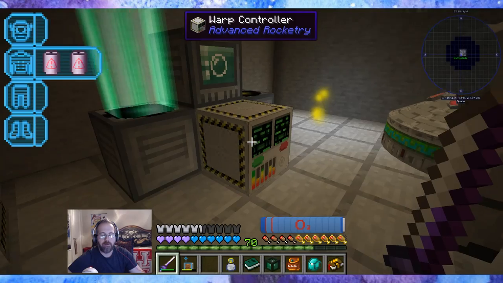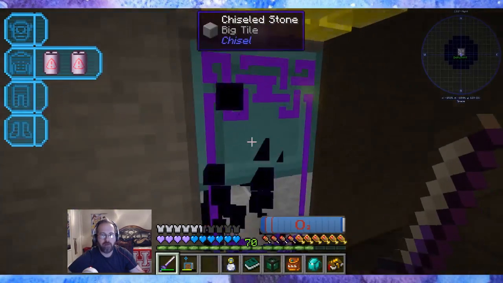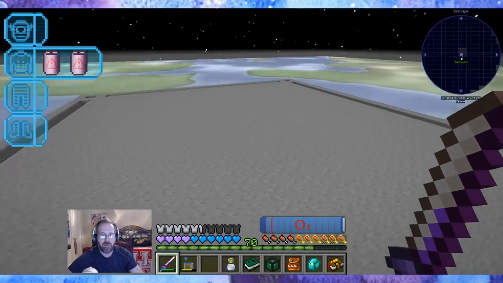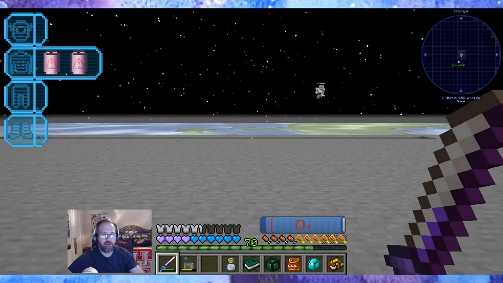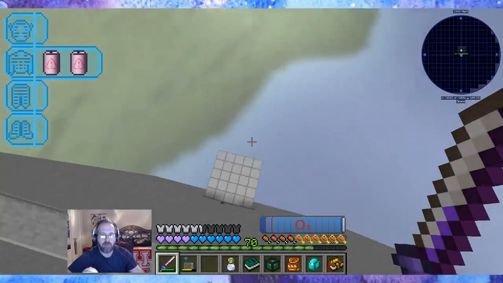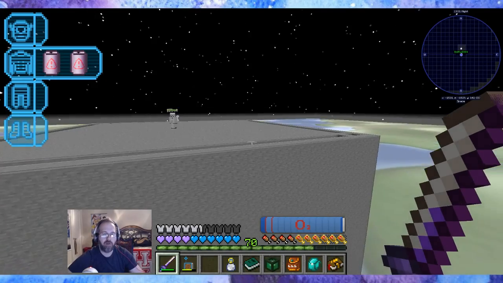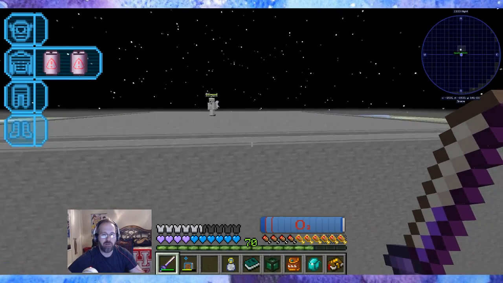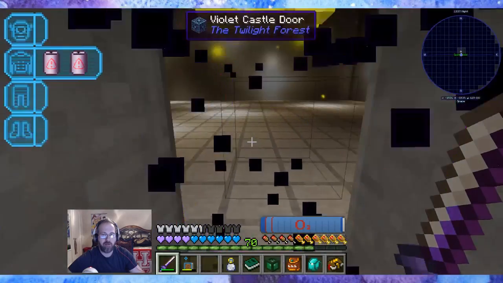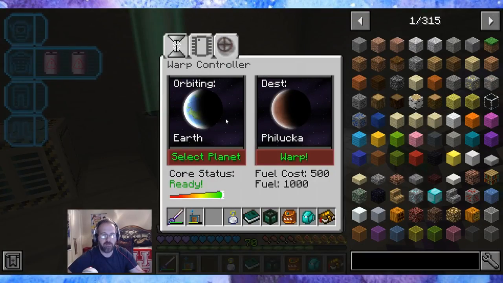Okay. Philucka, come with me real quick. And then can you wait up here for me? Yeah. This is nutty. This is so cool. And be sure not to hover in the air or anything like that. I think it'll take you. You're on the ground, you're good. Just wait for me real quick. So I'm in the right location? Yeah, you're in the right location. This should work. It shouldn't be doing anything silly.